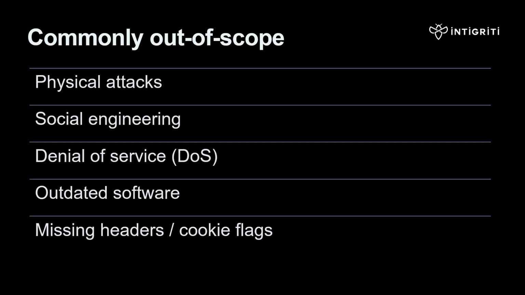Hackers with a background in pen testing are often quite surprised that the security issues they'd report on a pen test might not be in scope in bug bounty. Basically, there's a common theme that you should look out for, which is security impact. Always ask yourself, if an attacker exploits this vulnerability, what impact will it have on the business or the users? Apart from that, remember, a valid bug is not always a security issue. Physical attacks fall outside of the scope because they involve physical access to hardware or facilities.